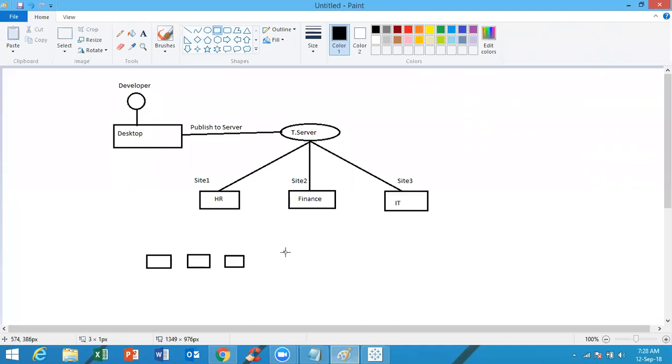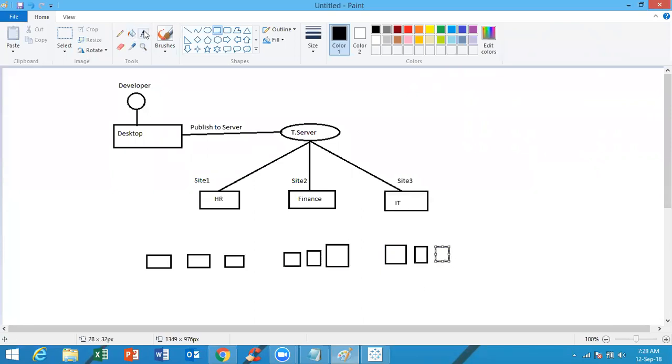Similarly, quarter 1, quarter 2, quarter 3 projects for finance, and quarter 1, quarter 2, quarter 3 projects for IT.